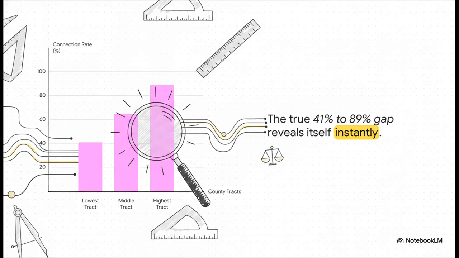Now, what's really interesting here is the clarity. Imagine a flat 2D zero-base bar chart with direct labels. No 3D distortion. No chopped-off y-axis starting at 40% just to make a gap look triple its actual size. By sticking to one neutral color and highlighting exactly what matters, the true 41% to 89% broadband gap reveals itself instantly and accurately at a single glance. The numbers didn't change, our commitment to revealing the truth did.